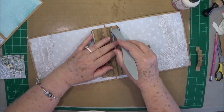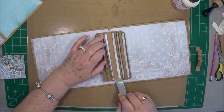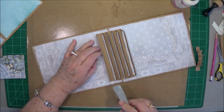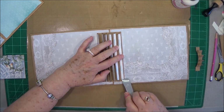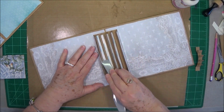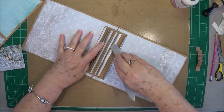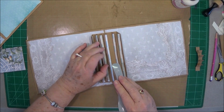Okay, make sure that you give it a really good press. You want that glue to spread out, and then all of that score tape to catch. Then what I like to do is go back and forth over these, pressing them one way and then the other. This allows your pages to fold back and forth really easily.